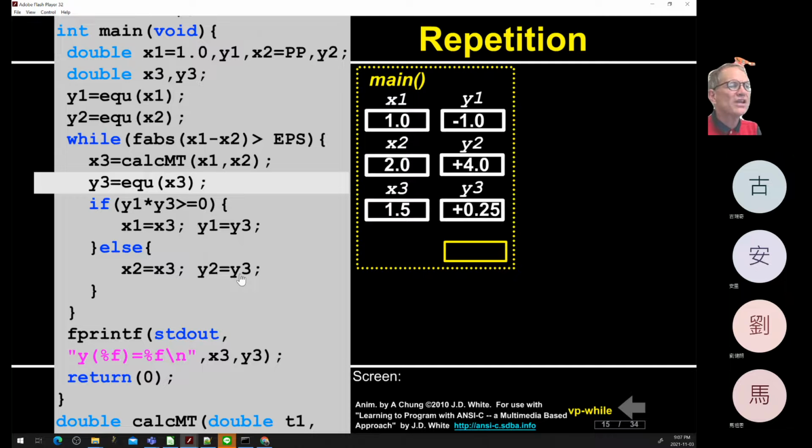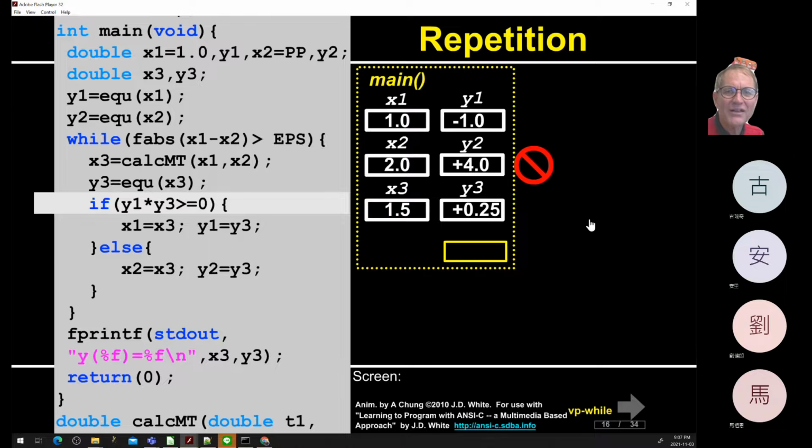I'm just seeing whether it's less than or equal to 0. I could do it a different way too, but this way I'm eliminating a possible mistake that one could make in programming. This is not true, so I set it to 0. So it's going to be this one. Now I've moved narrower in again.